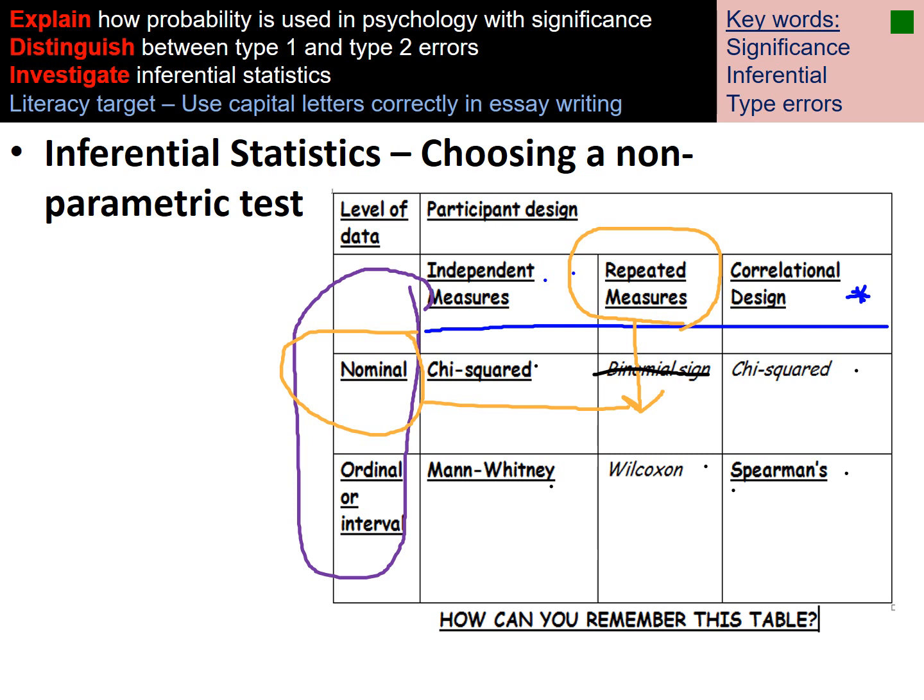And then again, if you've got any sort of correlational design that's collecting ordinal data, that would be Spearman's as well. I do appreciate that this is quite a confusing table, but unfortunately you do need to know this, and you need to know this off by heart. In your exam, you could be given a certain situation and asked to suggest which statistical test should be used because you've deciphered the experimental design and the type of data, or you might be given the statistical test that you need to do and asked to complete it. So it is really important that you understand this bit.